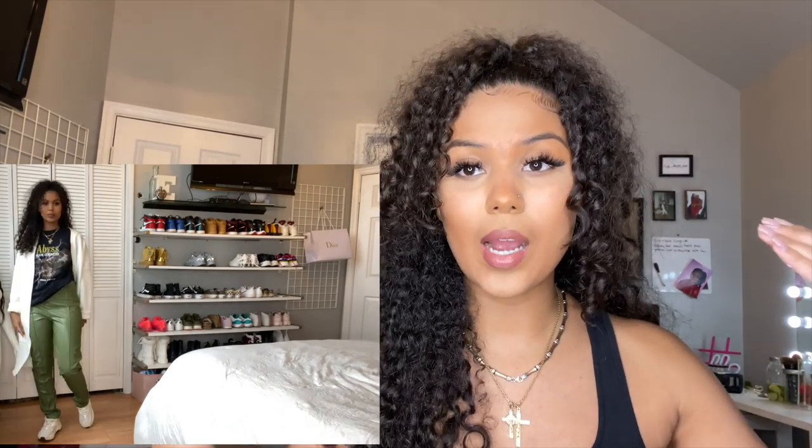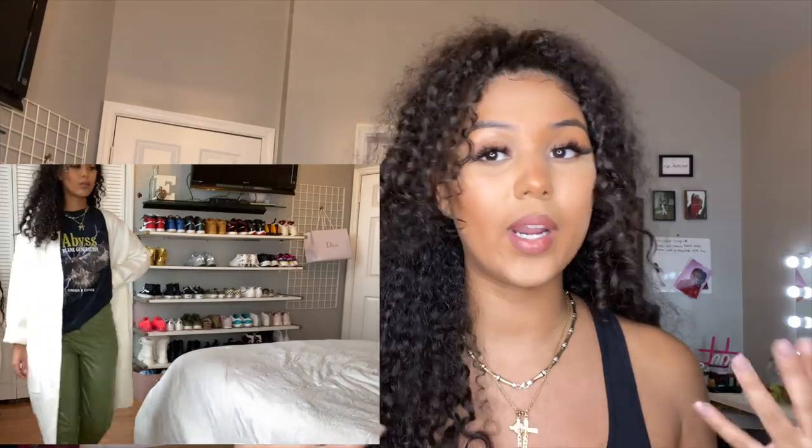So those are my ways to style a statement piece — this is my thought process on coming about these outfits and how I put them together. I really hope you learn from this. These outfits you don't have to mimic exactly to the T, but you can do your own thing. If you want to wear heels, if you want to make it a little bit sporty — I'm not really into the whole heel scenario, but I am a big sneaker person. If you want to flip it and put black heels or clear heels, play with it.